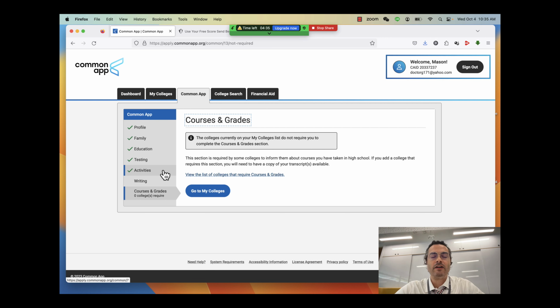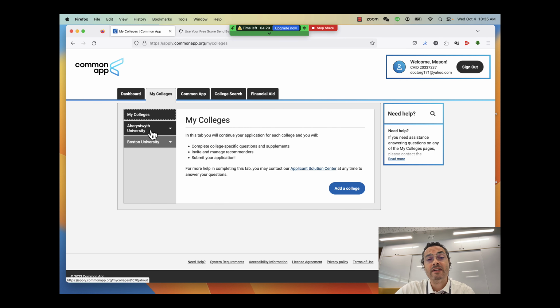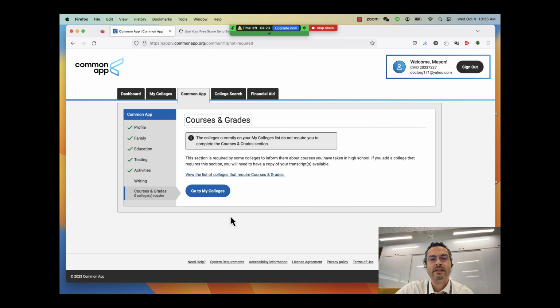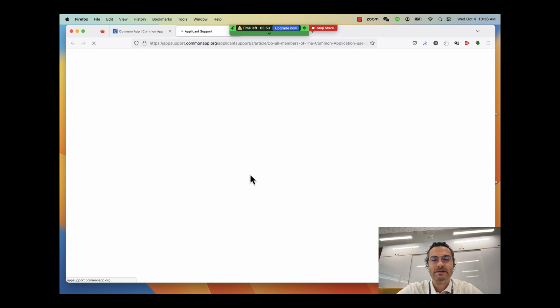Okay, so now we've gotten all the way through the big part of our Common App. And depending on the school that you listed under your colleges, you may need to have each of your courses and grades listed. This is sometimes called a self-report. So if I had to, I would then have a list here that would have grade 9, grade 10, grade 11, grade 12, and each course I took, which is basically replicating your transcript. This allows colleges to make an algorithm to easily scan over your grades as a way to assess you.